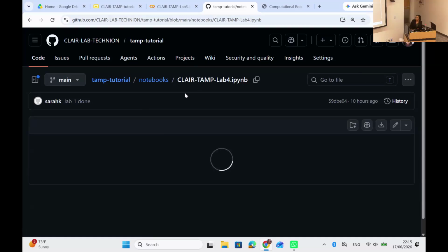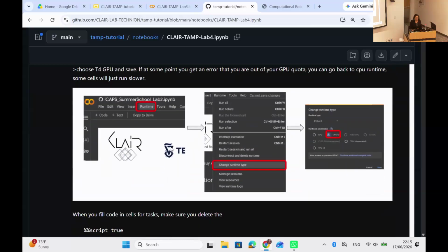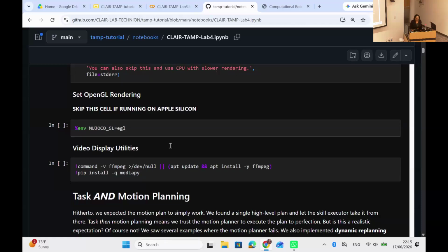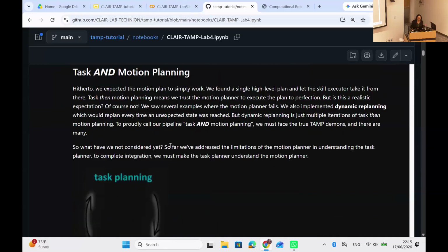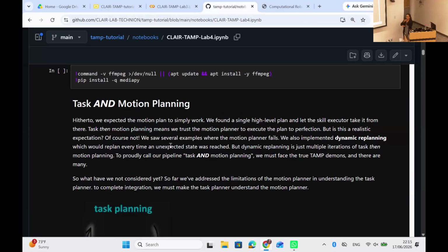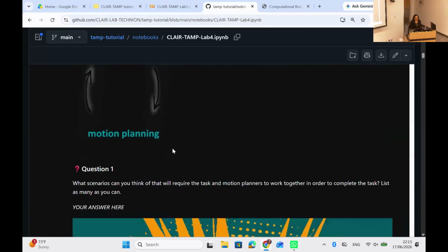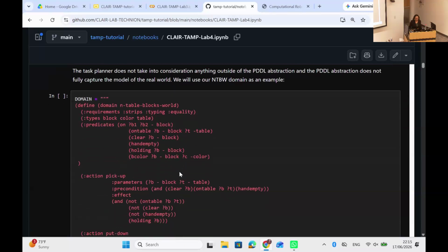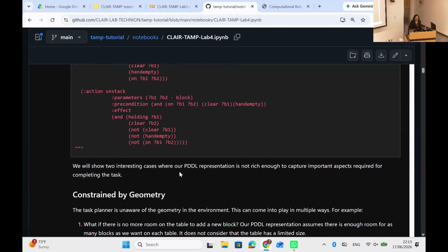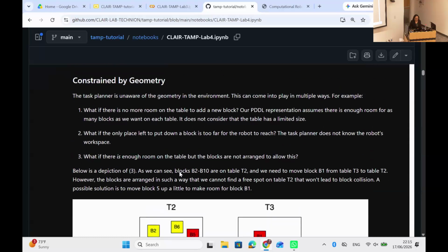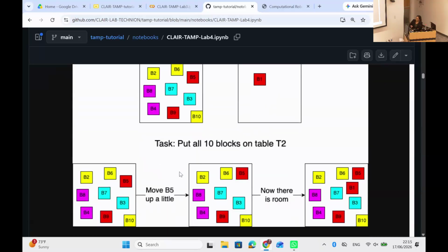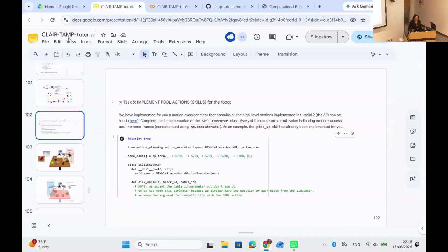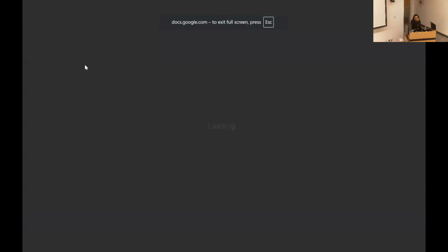And then just to show you the fourth lab, which is about trying to actually perform all this when we combine task and motion planning. So how do we combine these approaches? How do we propagate information to the task planning about the motion plan? How do we take the constraints into account, for example, in our sampling procedure? So this is a more complicated, more elaborate approach.